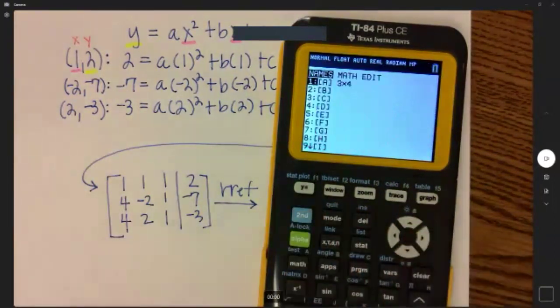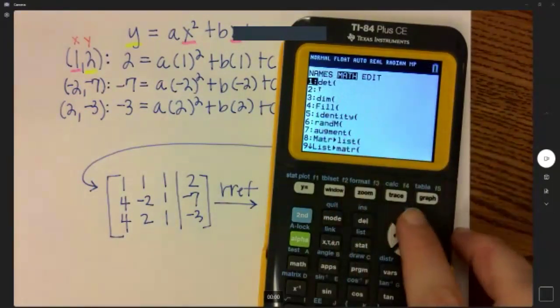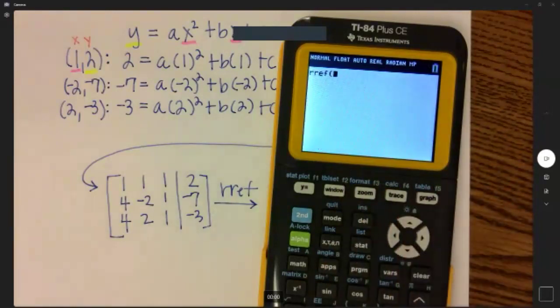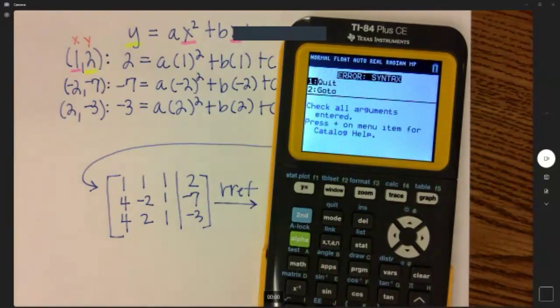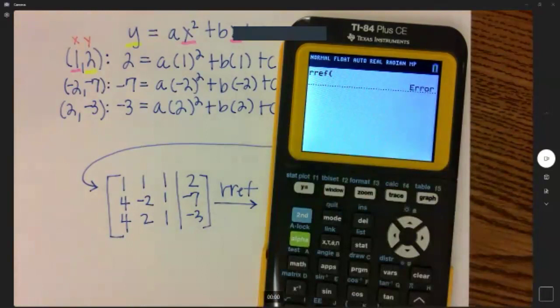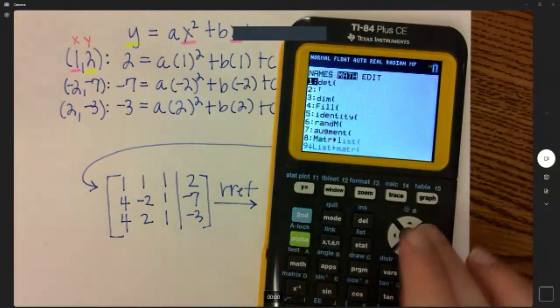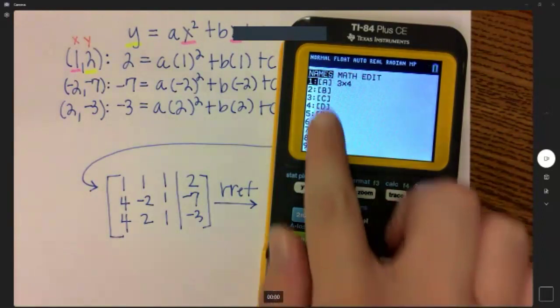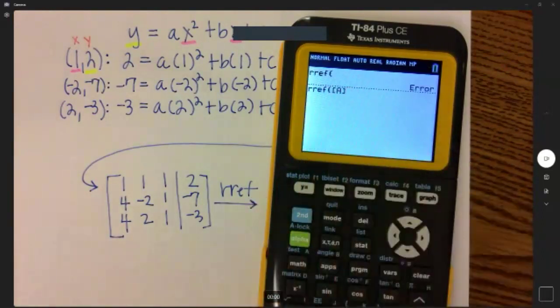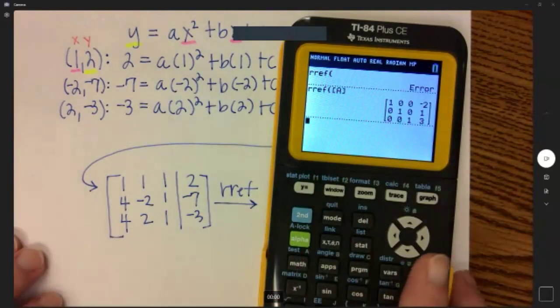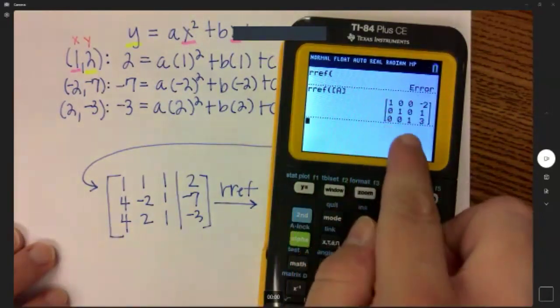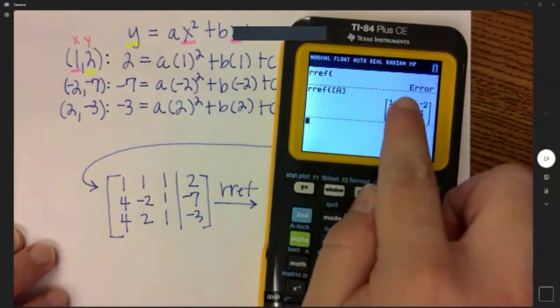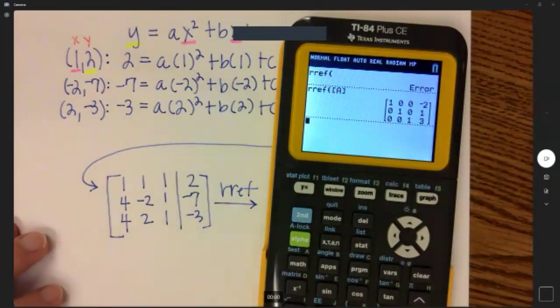Go back into your matrix. Go over here to math and arrow up to the rref. Do not hit enter. And in fact, I'll go ahead and hit enter. If you hit enter, you're going to get a syntax error because you have not told your calculator what to put in row reduce echelon form. So after we hit rref, we're going to go back into matrix one more time and select whatever matrix we programmed. I'm always programming matrix A. So we get our diagonal of ones, zeros below, zeros above, and so we're writing in that -2, 1, 3.